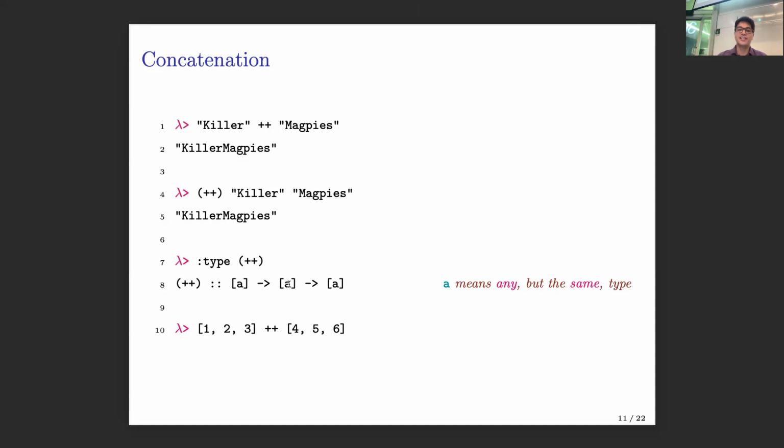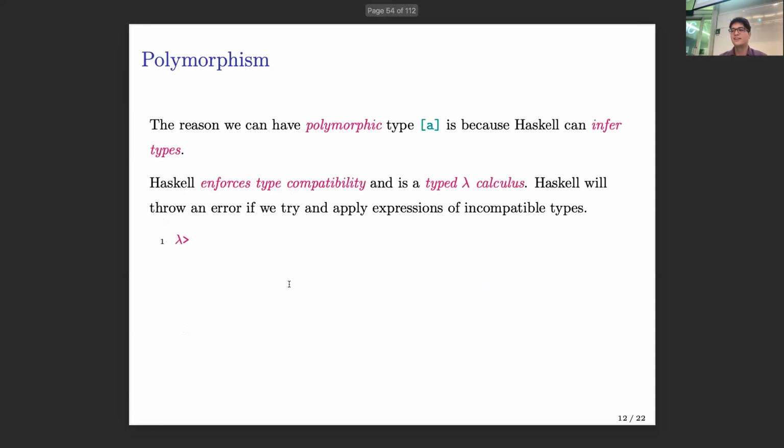So here you go, we expect this to work, right? Because these are two lists and they both have integers inside of them. And you can understand how the function for concatenating lists of characters would not meaningfully differ from functions that concatenate lists of integers. It's a function where the thing inside doesn't matter. We're going to be doing the same thing.